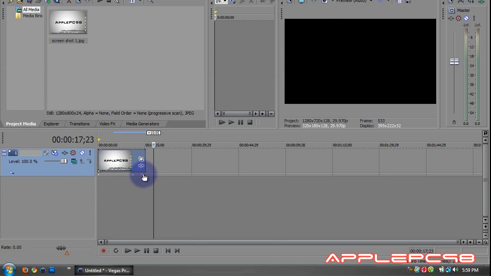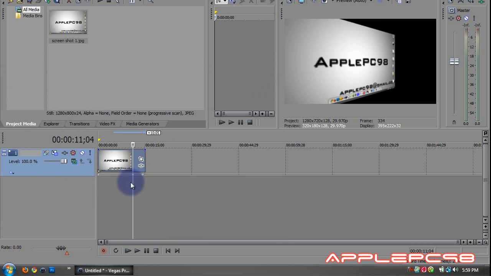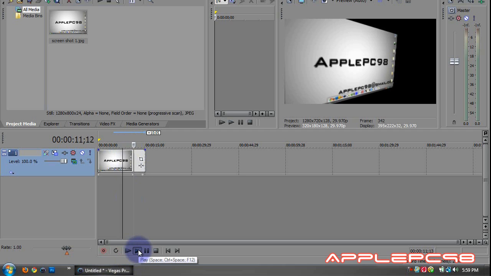If we play it, as you notice right here, there are two little things on the timeline. These two little keyframes are the keyframes that we added in. So let's play what I did. It starts out normal, tilted to the side like this. If I click on play, it plays, and then it rotates.